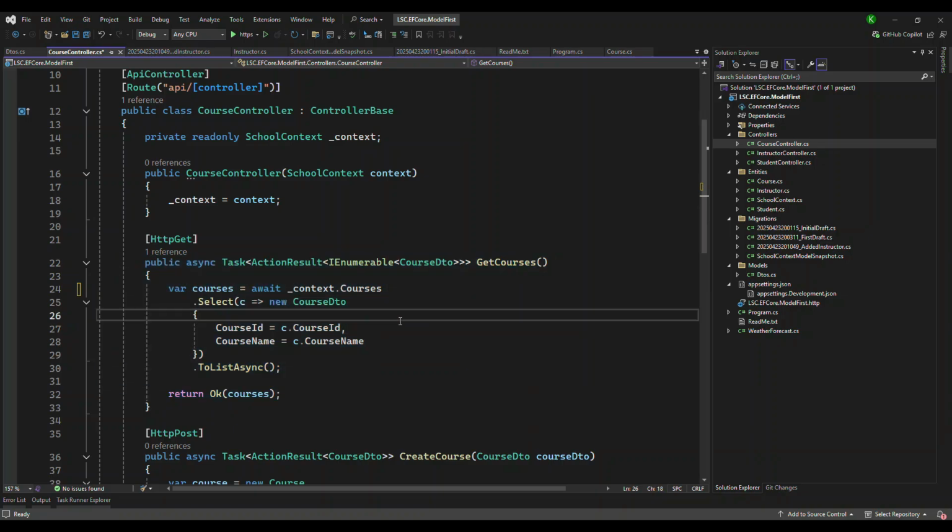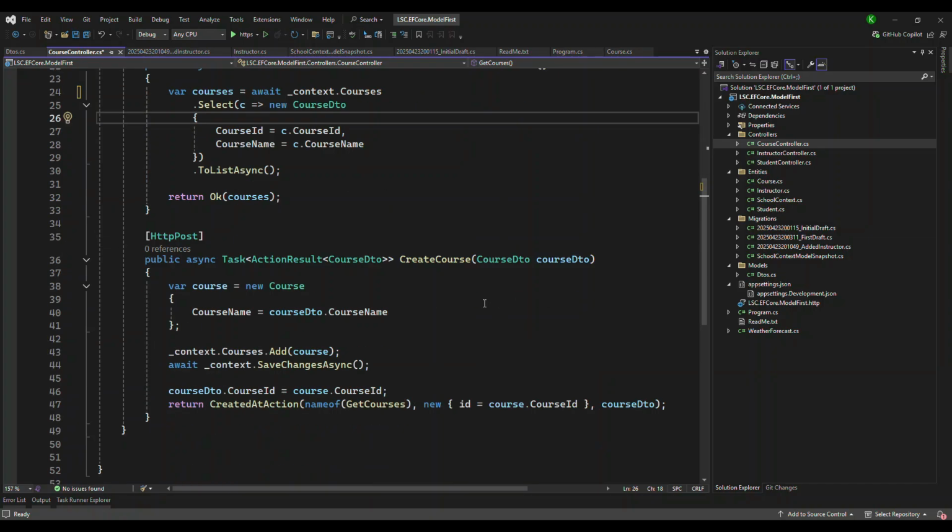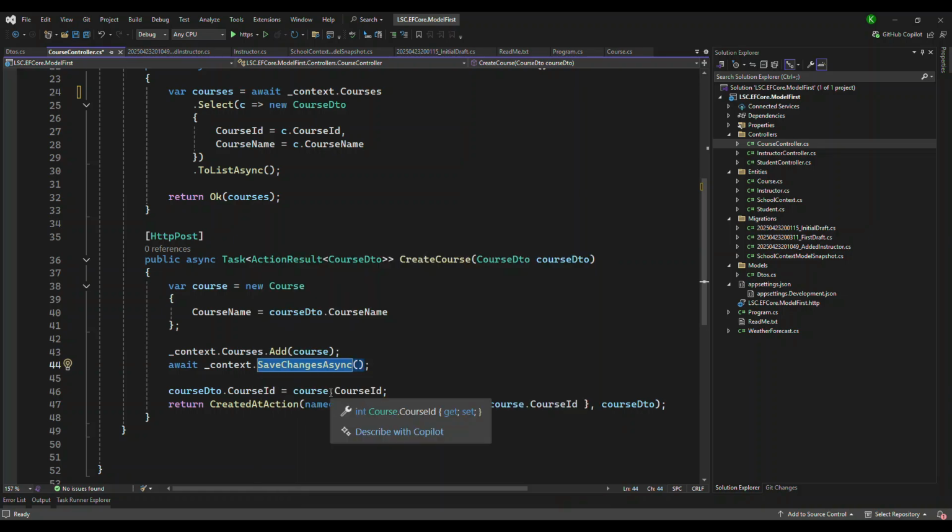Here the focus is on the model first approach, and I will cover all of this query stuff in the last third video. But just for your walkthrough, similarly the CourseDto is the one which is getting accepted as the input. We convert this into a Course, we add this to Course, we call SaveChanges, which will generate a new insert statement, and it will insert into our database table. That is what it is doing.